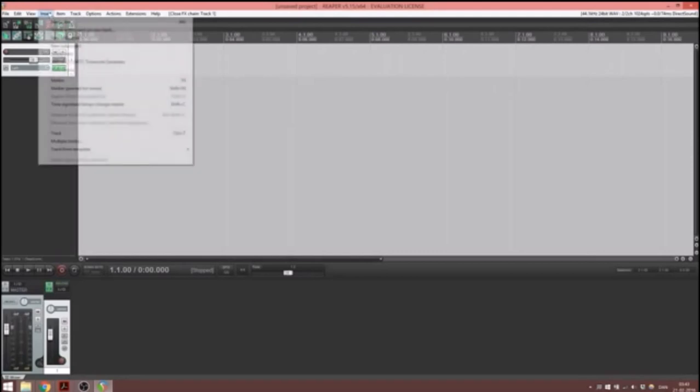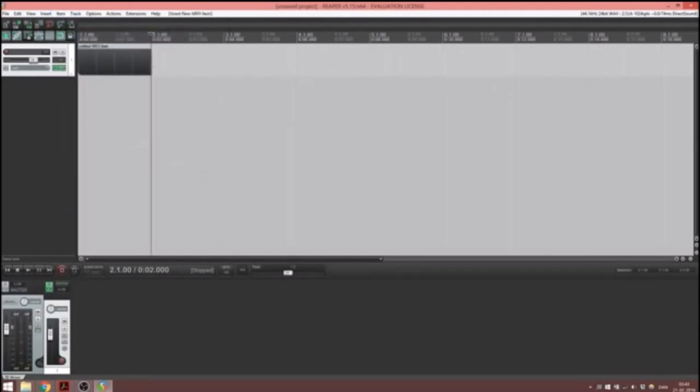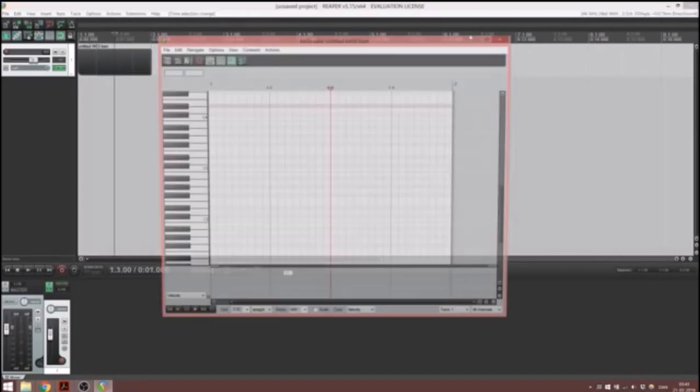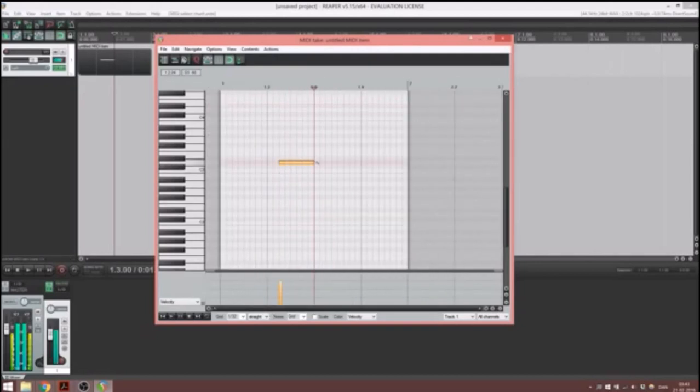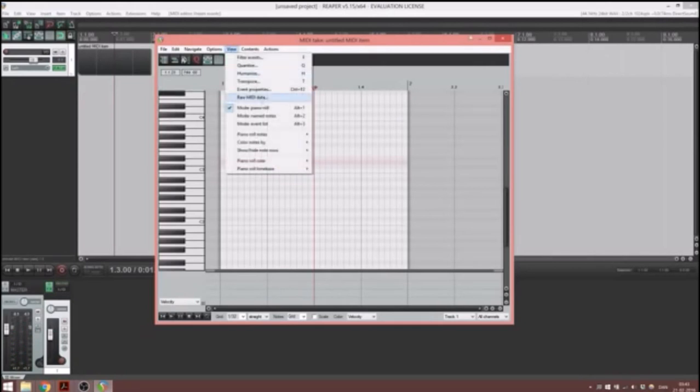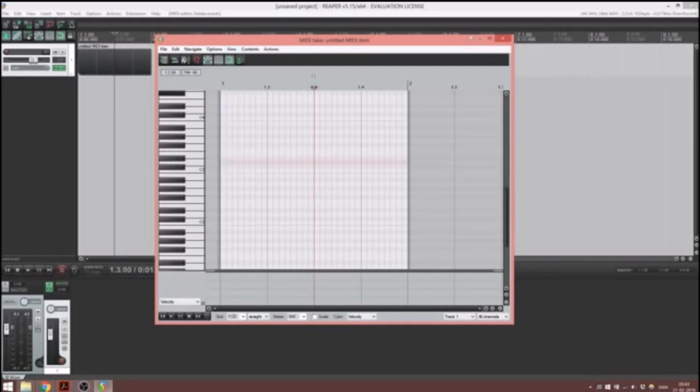Now we need some MIDI, so we're going to press the Insert folder up here and then choose New MIDI Item. Then a bar of empty MIDI shows up. We're going to change that, so we are double clicking it and this piano roll shows up with a grid in the middle where we can place notes, and it's going to sound great. So if you cannot see the piano roll, choose View and Mode Piano Roll. These are for more detailed MIDI controlling that if you're watching this you likely won't need. If you need that, there are extensive Reaper forums, go there. There's some great knowledge in there.